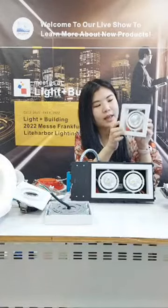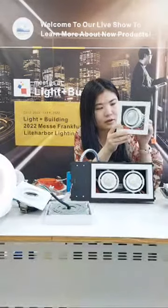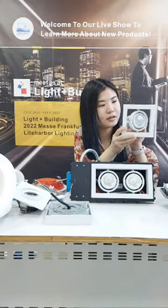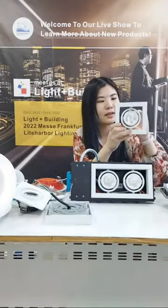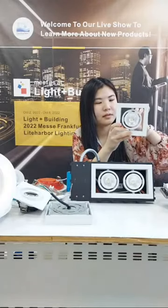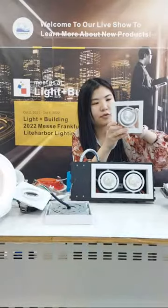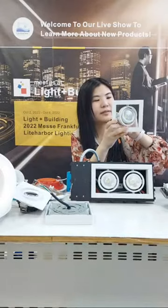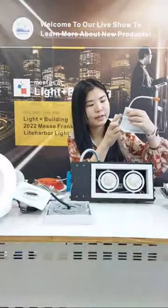Yes, okay. And this one is adjustable. Can you see this? Yes, I will turn it slowly. Can you see it? It's changing. It's adjustable. It also can be turned like this, up and down, and left, right. So we also have a clip in here.